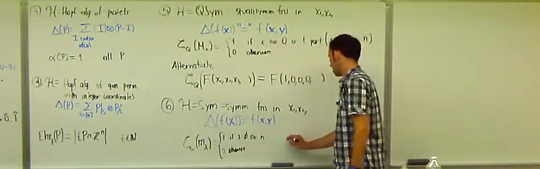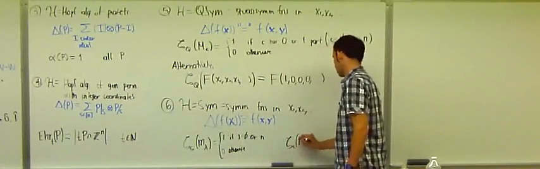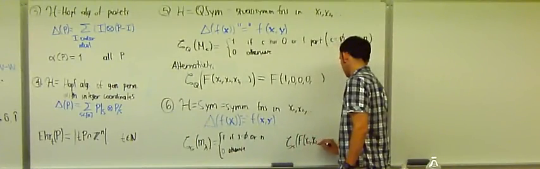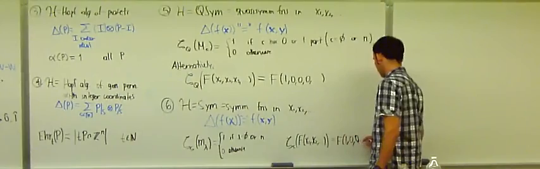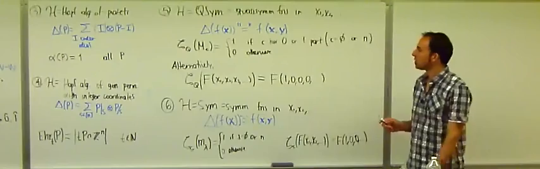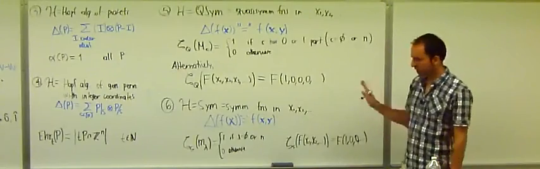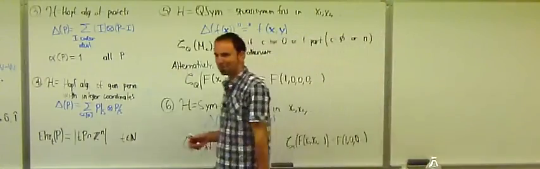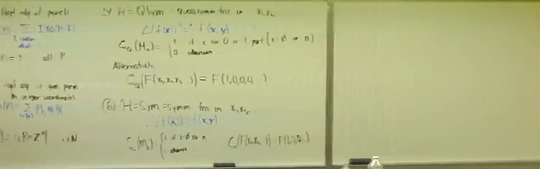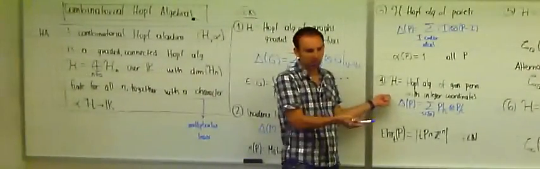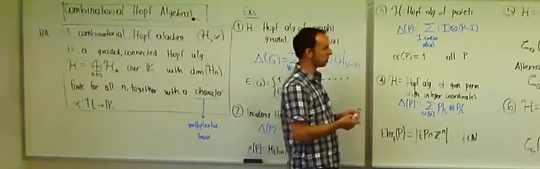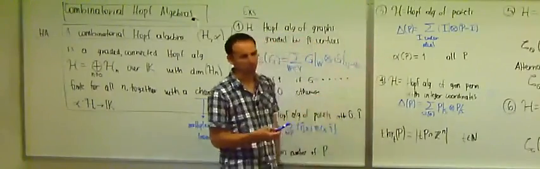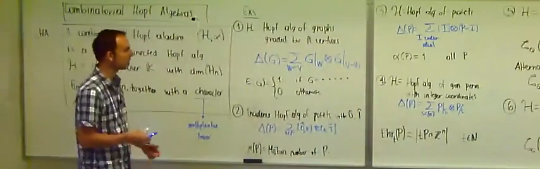And again, a different way of saying this is that I'm taking a symmetric function and I'm plugging in 1 for the first variable and 0 for the other ones. Let me emphasize, I've said it maybe 5 times already, but I'm going to say it again: I had a lot of freedom for each one of these things. For each one of these Hopf algebras, I might have chosen a different character, and I would just get a different combinatorial Hopf algebra. But you'll see that the examples that I wrote down, I chose them carefully to illustrate a couple of points.